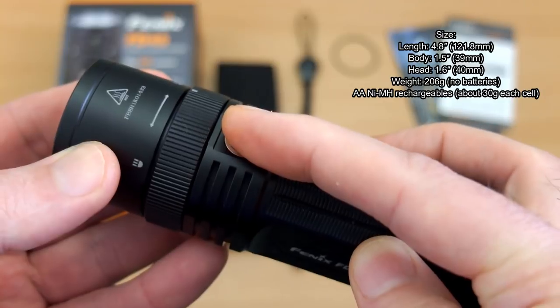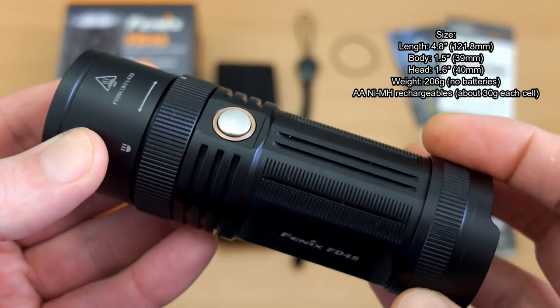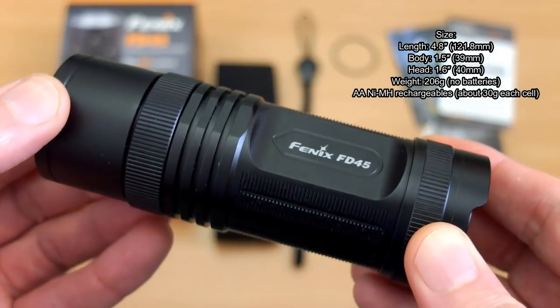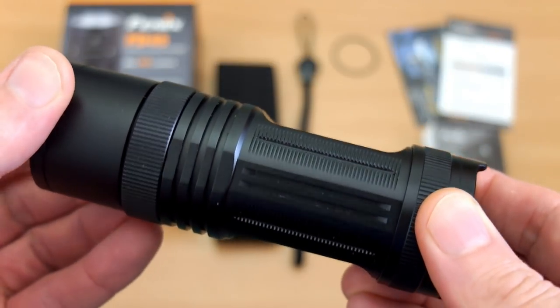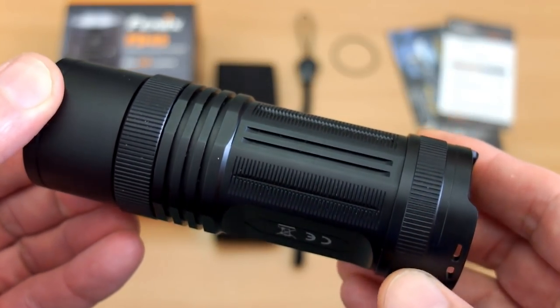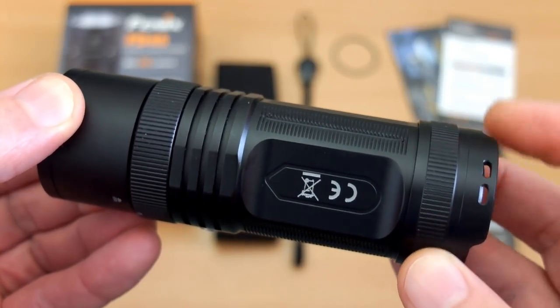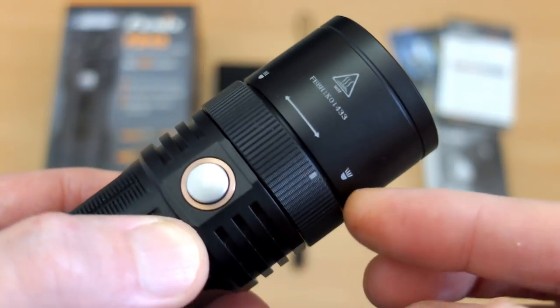It's obviously a bit larger than your normal 18650 torches. I put the dimensions on the screen, and obviously a bit more weight as well with the AA batteries, but the build quality on this is excellent. Very impressed. Nice bit of knurling and flat edges around as well, plus you have that loop there at the bottom for the wrist strap.